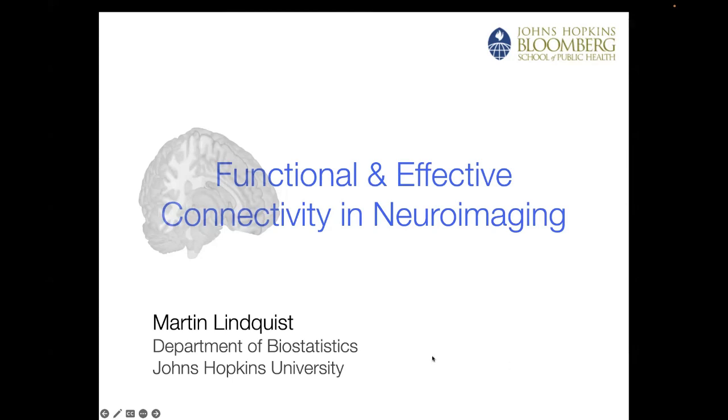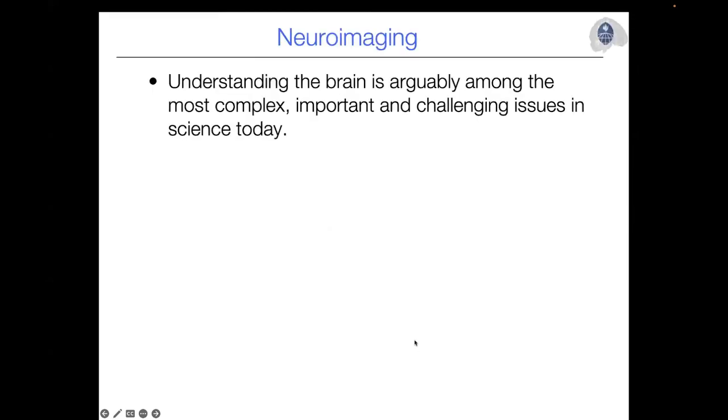I'll just start by giving you a brief context. As you know from this class, understanding how the brain works is among the most complex and challenging issues in science today. Former President Obama famously called this the century of the brain. Is this going to be the century where we finally understand how the brain works and functions? There's been a fair amount of resources put towards the goal of better understanding how the brain works and how it affects our health.